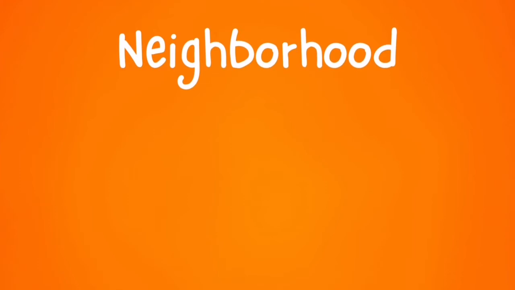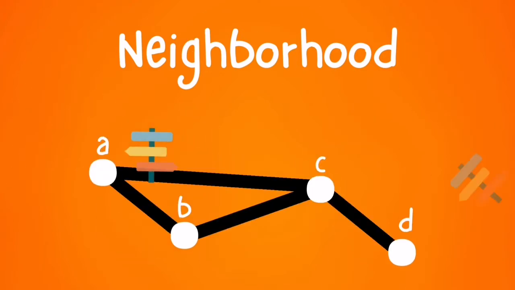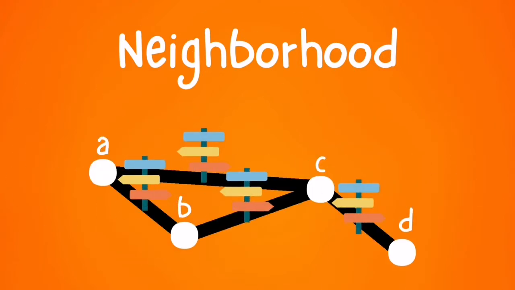Okay, enough with the polygamy. Let's go with the neighborhood. Neighborhood simply refers to all of the adjacent vertices of a given vertex. Take all the edges as the streets and the vertices as the corners. If A is a corner and C is the other corner, the street along it is the neighborhood, so A and C are neighbors. So as with A to B, and B to C. D's only neighbor is C, as A and B are too far from this corner.